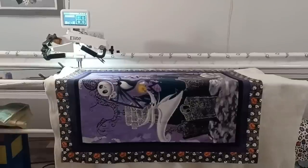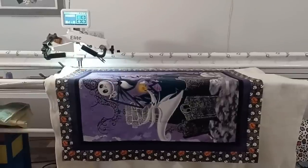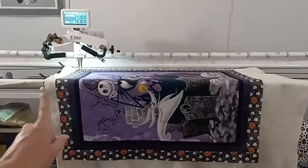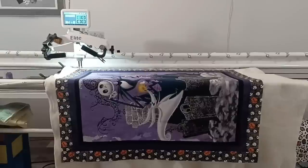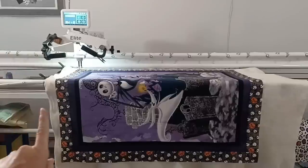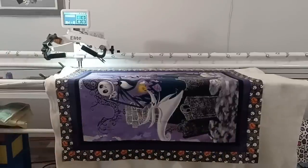So this is a Jack Skellington panel, obviously, as you can tell. And it is loaded sideways. So it is loaded horizontally because that's the way every quilt gets loaded, no matter what, on the long arm. Just kidding. Anyway, so why did I choose to load my panel sideways?